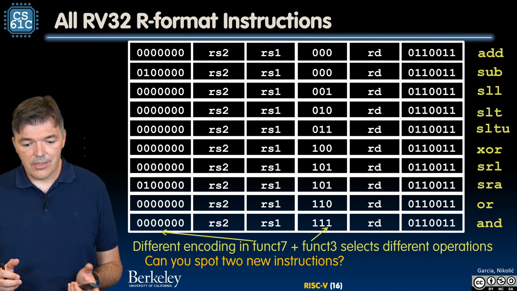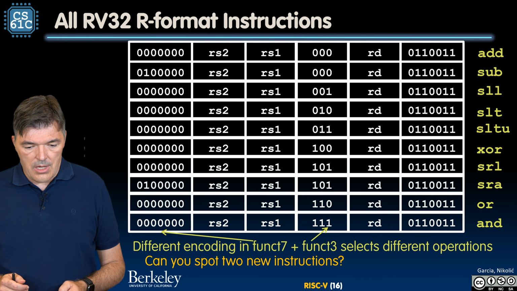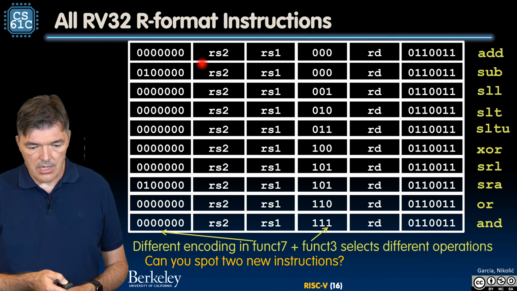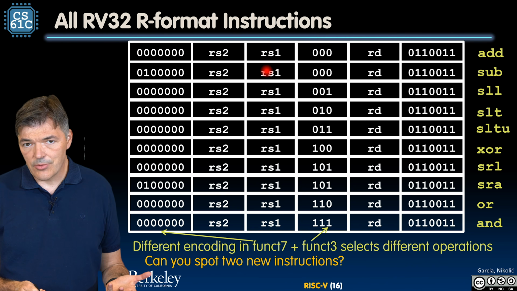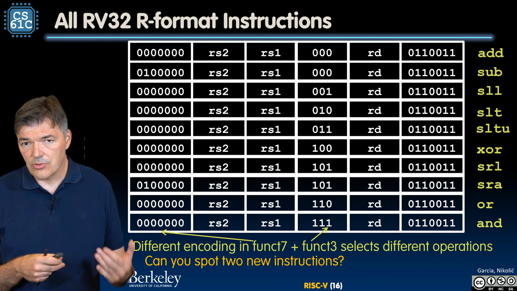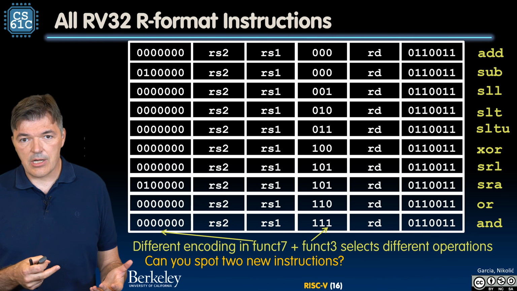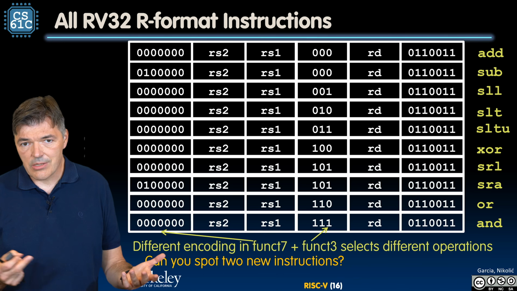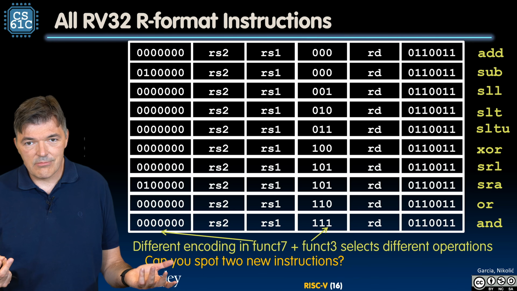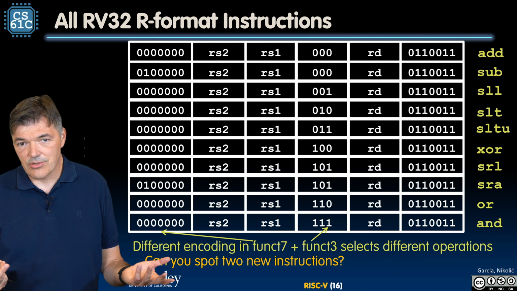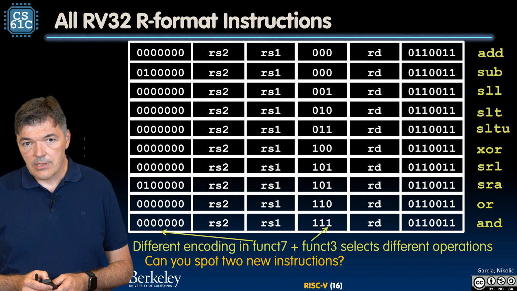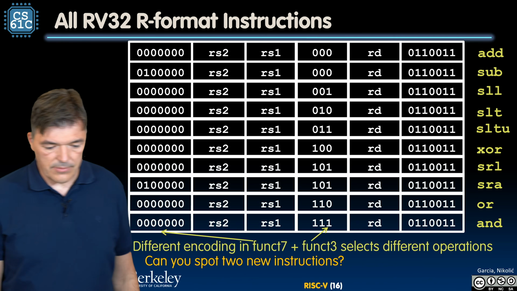Let's take a look a little bit at the encoding here. One thing that you will spot is that add and sub are very similar to each other, and that's done on purpose because we are going to be using the same hardware to perform subtraction as we use for addition, because subtraction is just addition of a 2's complement number. There is no different hardware needed, except that we need to perform sign extension.